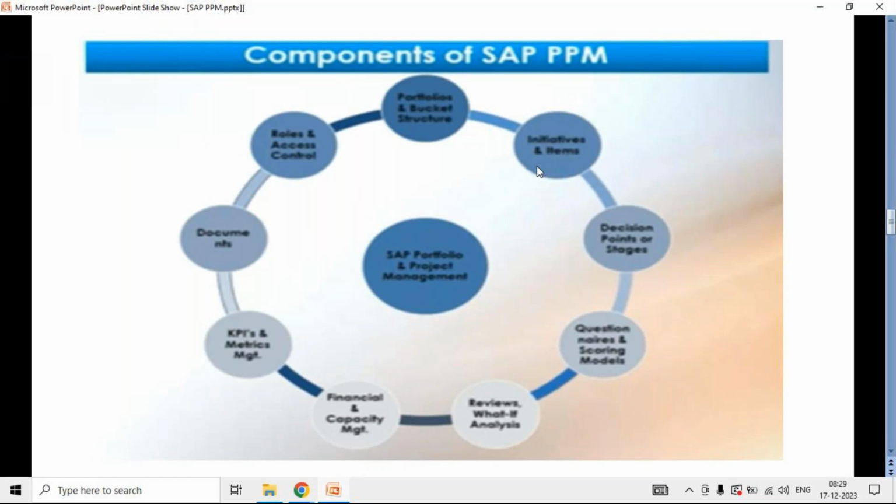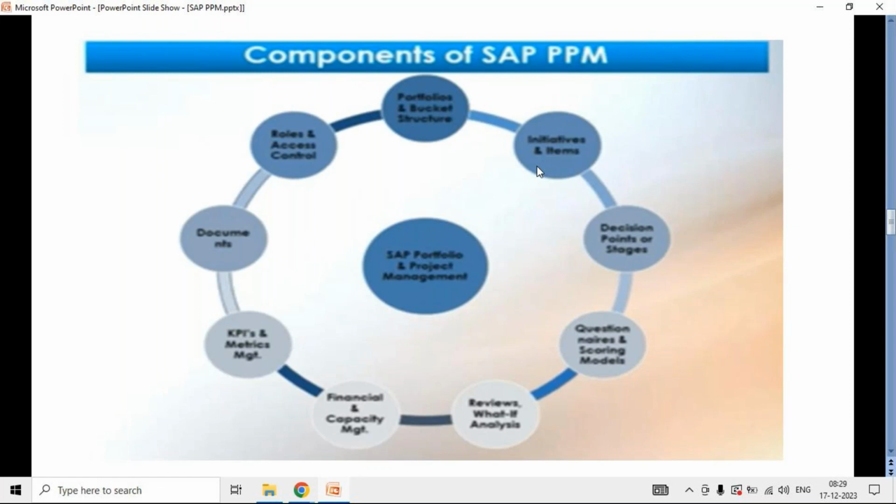In that, various stakeholders will be involved. Each person will check what exactly you are doing in the system, whether with respect to financial planning, maybe capacity planning, schedule planning, or risk planning. Each phase might have different people. Those people will verify it, then approve it.